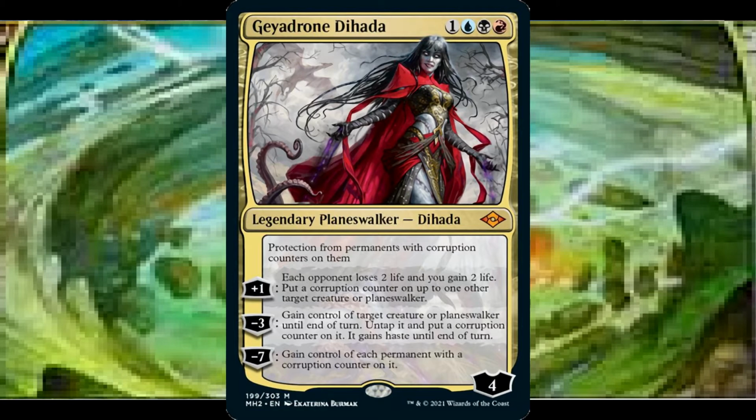Geodrome Dahada? Is that how you pronounce it? I'm not sure. It's a Grixis card, so a blue, a black, and a red. It has protection from permanents with corruption counters on. So 4 mana, 4 loyalty isn't bad, and when you tick up, each opponent loses 2 life, you gain 2 life, and you put a corruption counter on one other target creature or planeswalker.